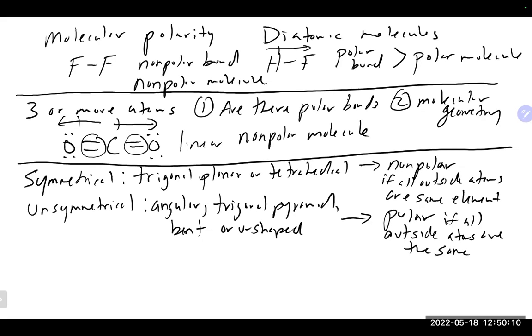Yeah, so no dots on your Lewis structure on the central atom. We're always talking about the central atom. If there are no dots on the central atom and all the outside elements are the same element, then it will be nonpolar. If you have no dots on the central atom and the outside elements are not the same, then it will become polar. So that's the kind of switch that can occur. And if you draw your Lewis structure and you do have dots on the central atom and everybody on the outside is the same element, it will be polar. Yeah. So just look at that.